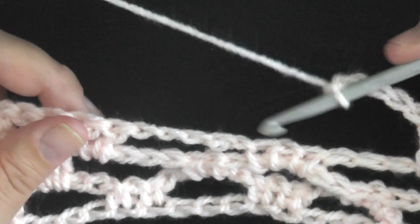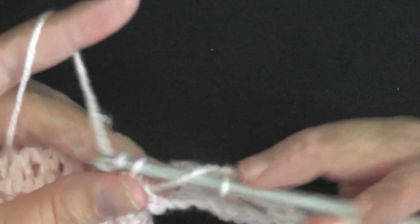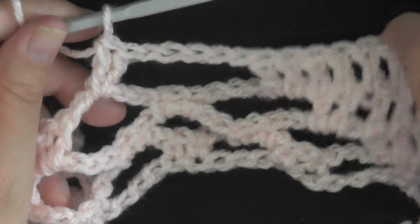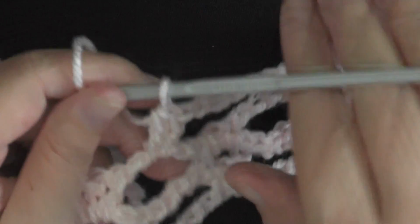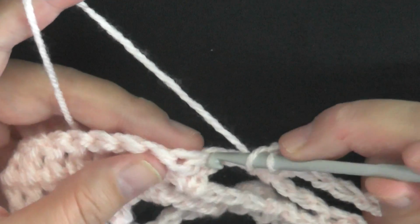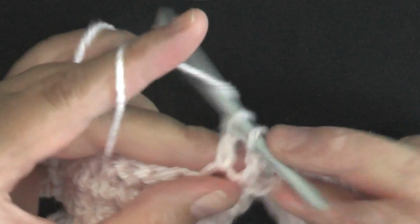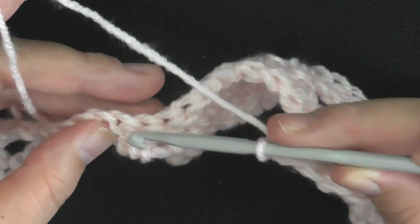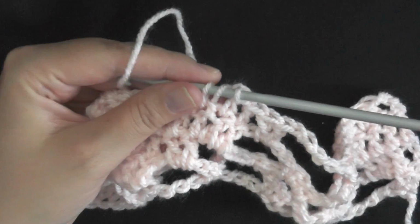Oh, with this row, you're just going to move way over here to this chain 5 space, and you're going to start putting your 2 double crochets into that chain 5 space. So you're going to skip over from this chain 5 to this chain 5, and you're going to put 2 double crochets here, 2 double crochets in that one, and then you're going to work your double crochets across, which for this row is 11, right? 1, 2, 3, 4, 5, 6, 7, 8, 9, 10, 11. So you'll have 11 double crochets in a row, and I feel like I'm a bit too close here.